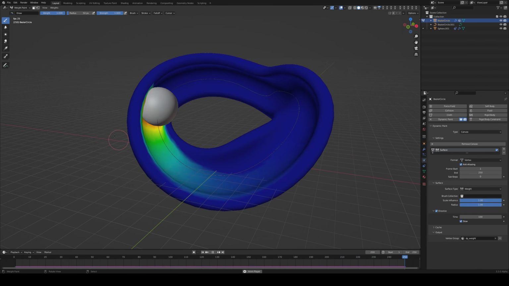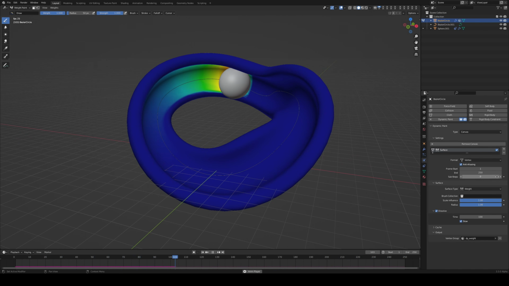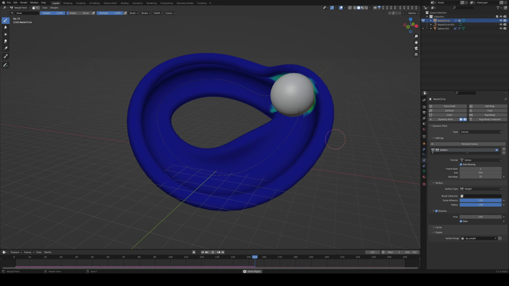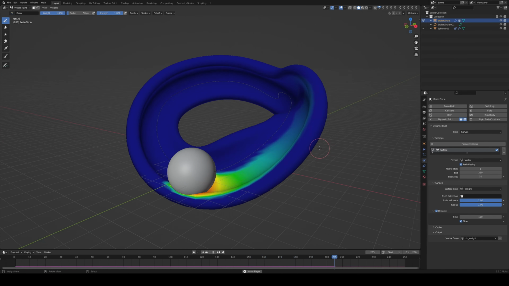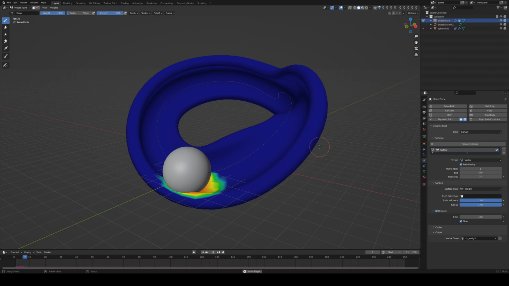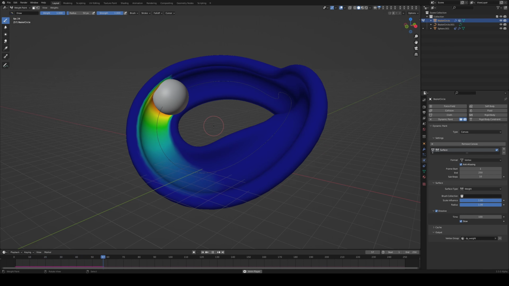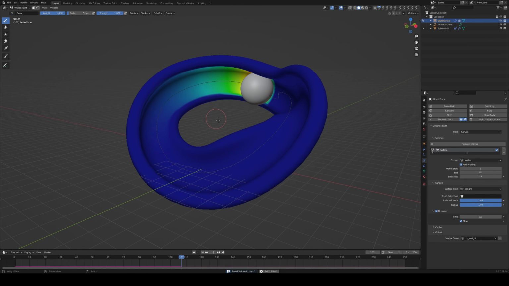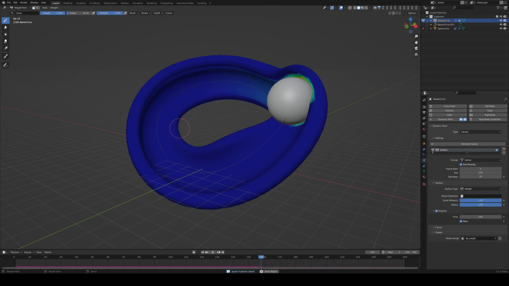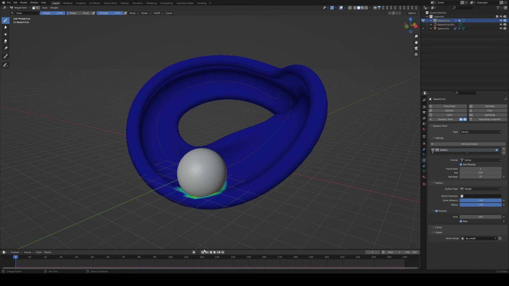Anti-aliasing is one of the things that makes this paint a bit less choppy. And you can also increase the sub-steps to be a bit more precise. This usually adds a bit to the calculation times, but it usually bears some good results in terms of the smoothness of the brush. So let's say this is functioning perfectly fine for us. I think this is, let's say, a good point.